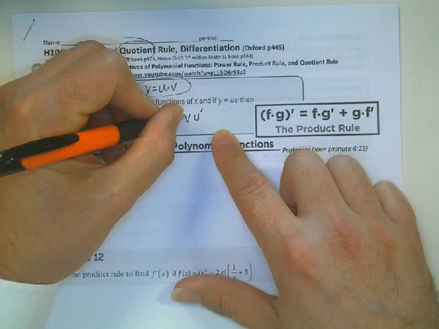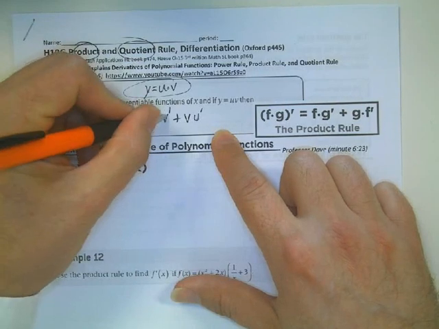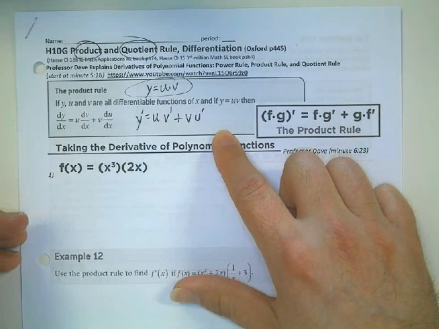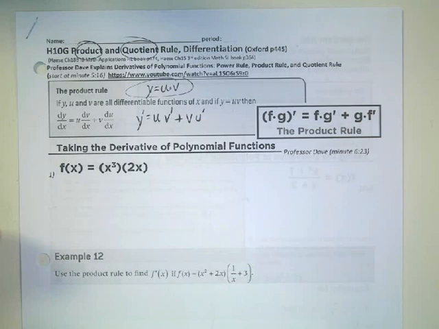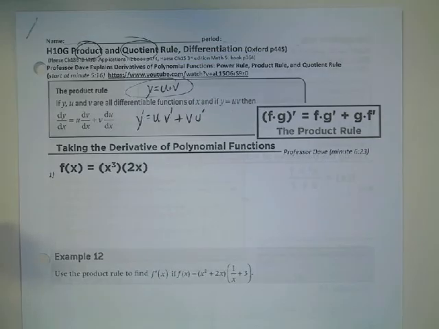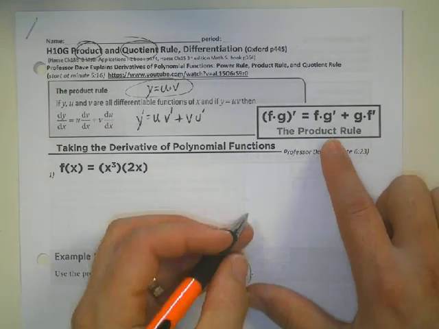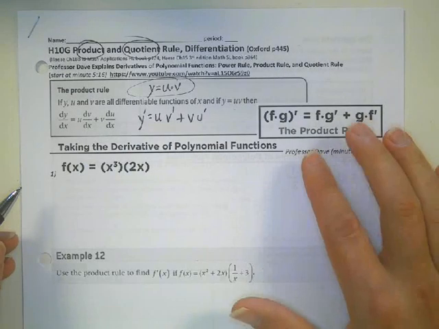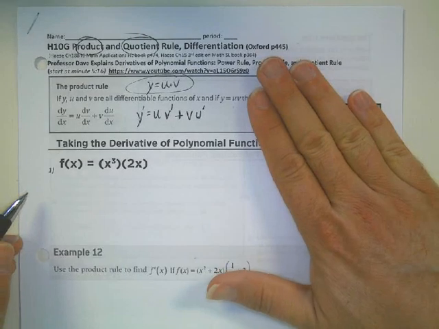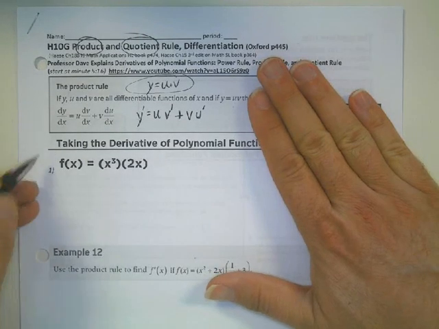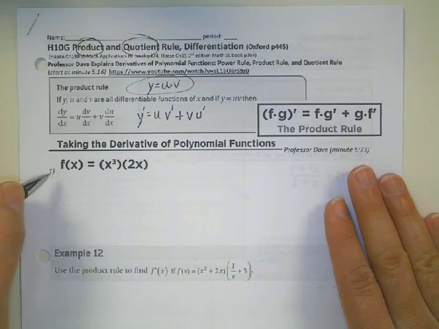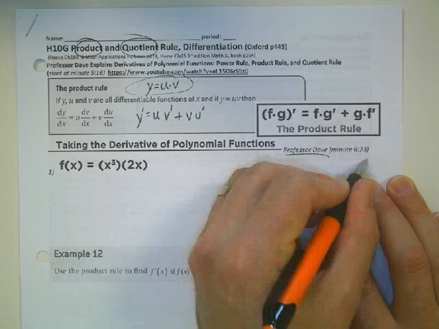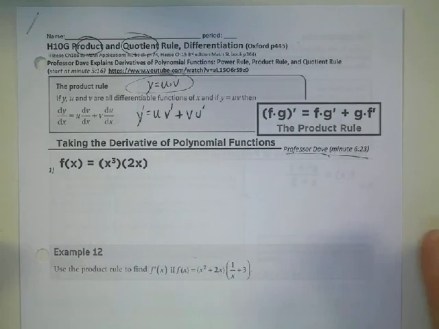Now, I don't know why calculus people use the letters U and V, because it's so easy to switch them up accidentally if you're a sloppy handwriter, but oh well, that's how it works. Professor Dave uses F and G. I think that's really confusing, so I'm just going to cover this and pretend that they didn't do this. But this first example here is in the Professor Dave. You may want to ask him. You may want to watch and see how he does this.